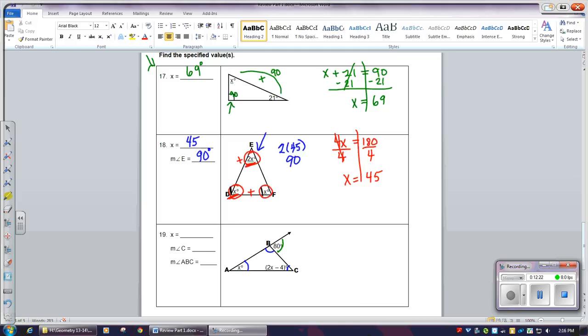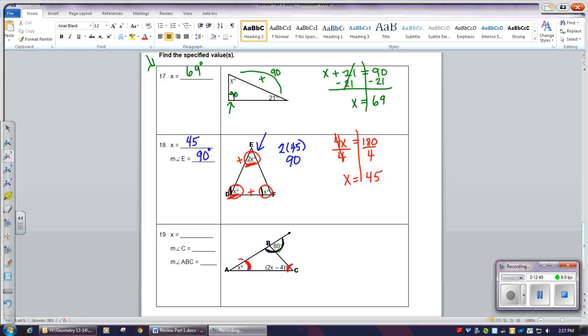And so what does remote mean? We talked a lot about that in class, that if you had a remote control car, what does it mean? You can control that car from far away. So remote means it's the two angles that are not next to. Well, the angle that's next to this 80 degrees is this angle because they're adjacent and they form a linear pair. So it is these two red angles, angle A and angle C, that are the two remote interior.